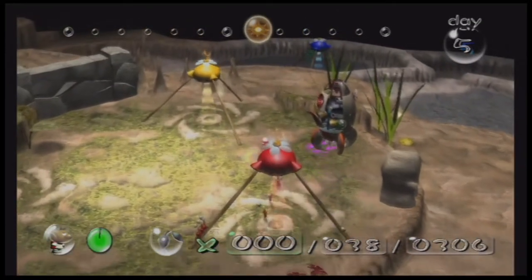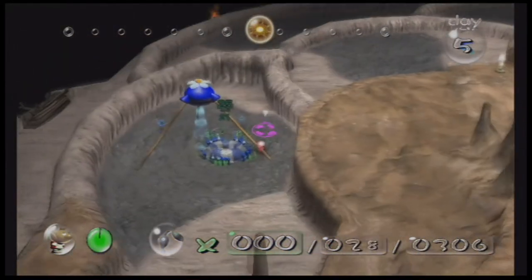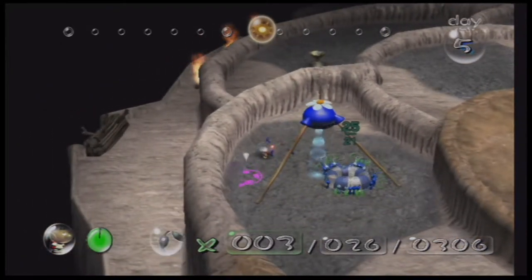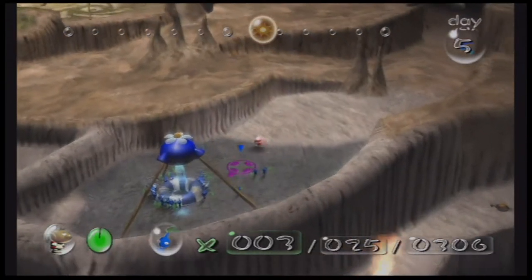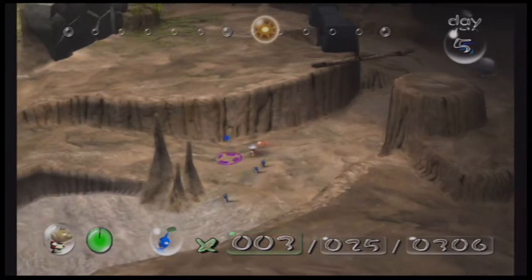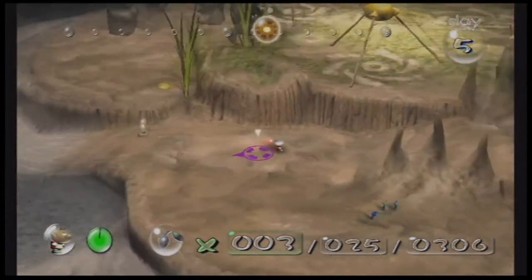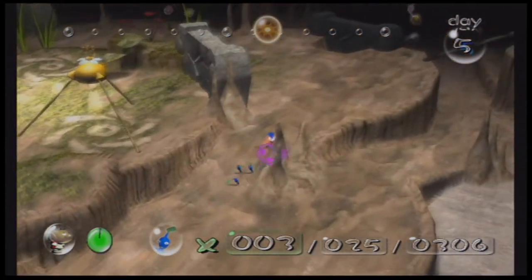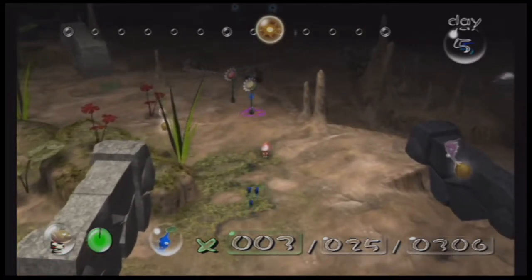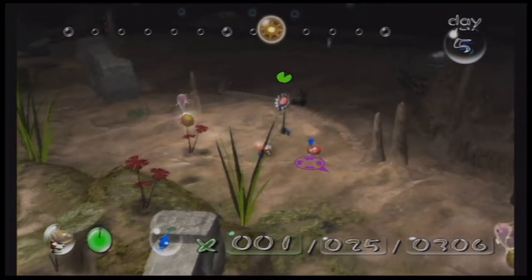But as soon as I sort out the rest of these blues, a few more blues. I'm gonna get some yellows. I'm gonna try and destroy that wall. Here we go. Attack it. Attack it. Take him with you.